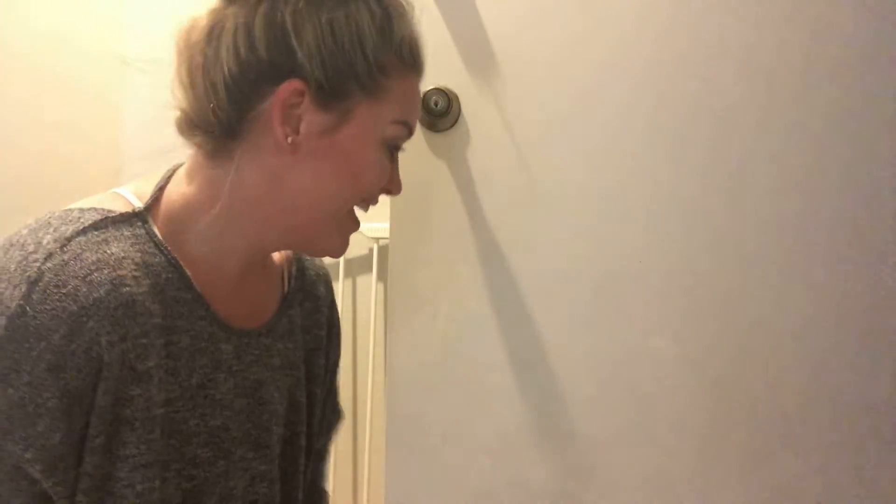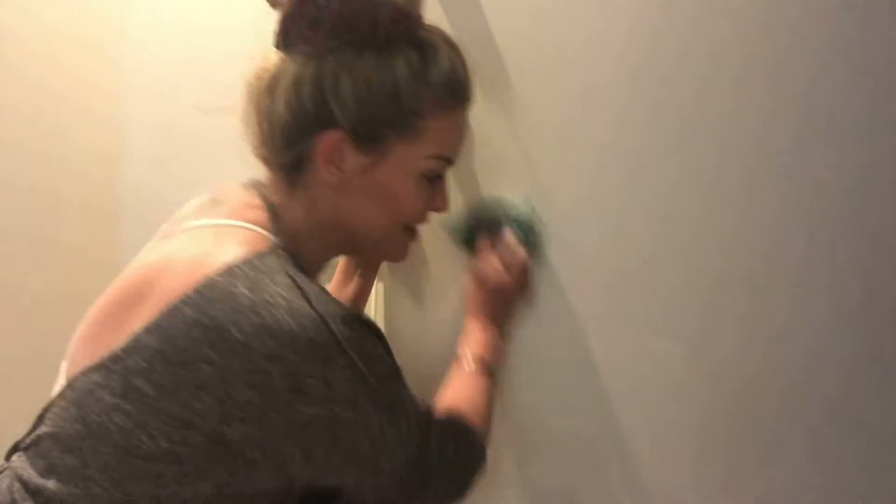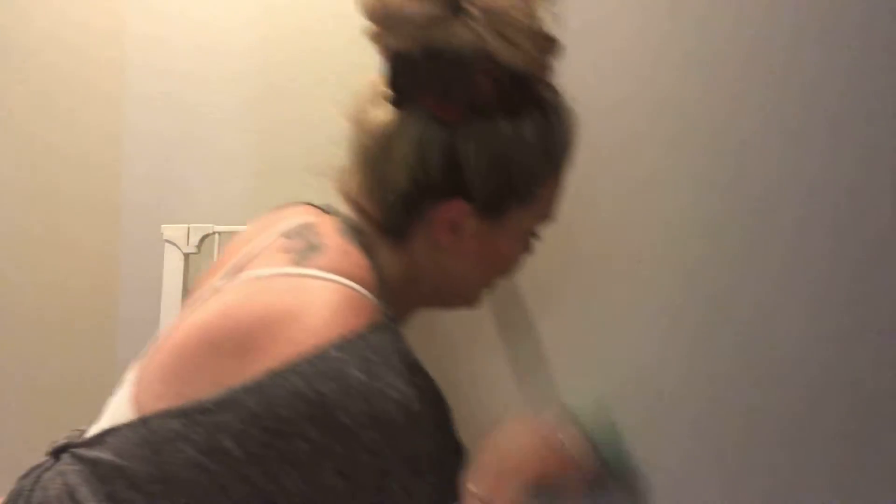And good as new! All I have to do is wipe it a little bit with the Envirocloth, and it's like a new door. When you use the right products, the job doesn't have to be so hard. Clean smarter, not harder. Let's get with the rest of the doors now.